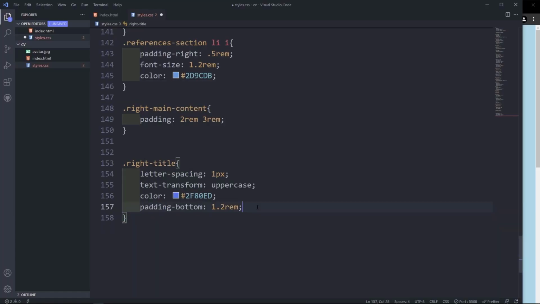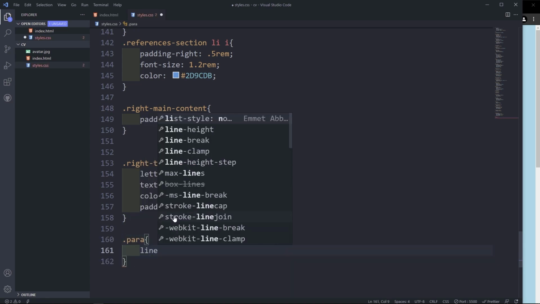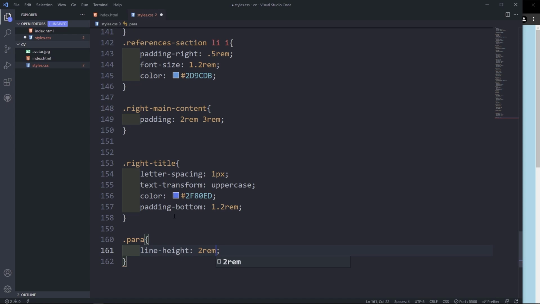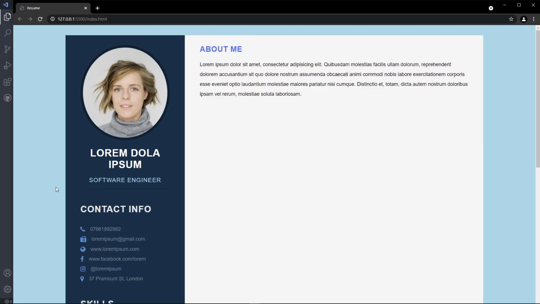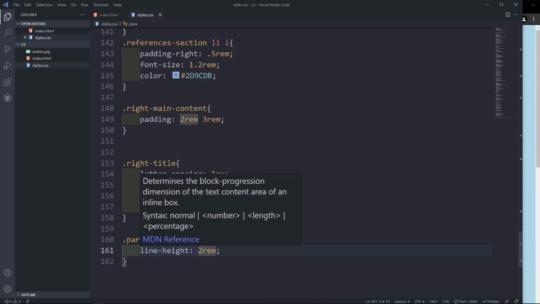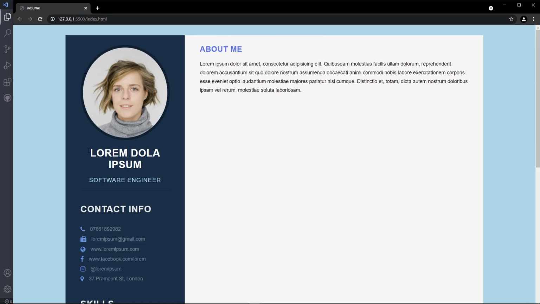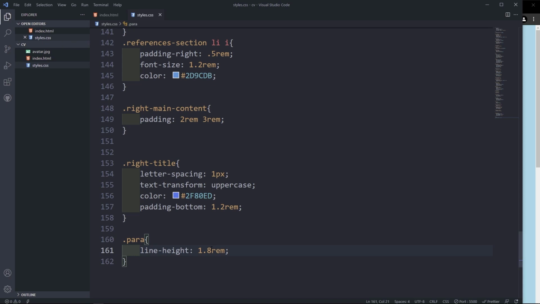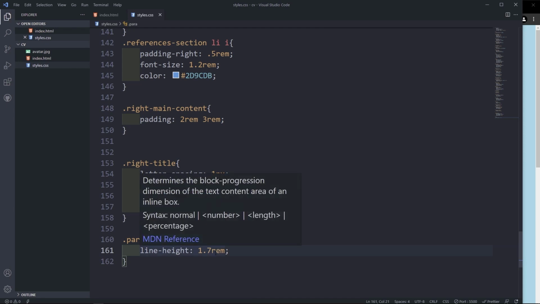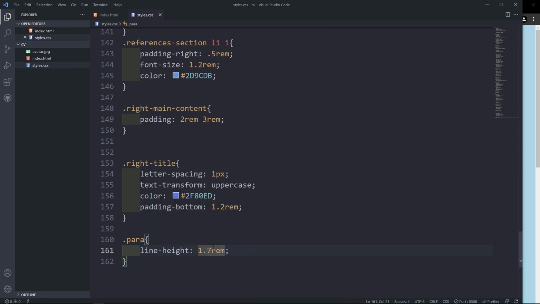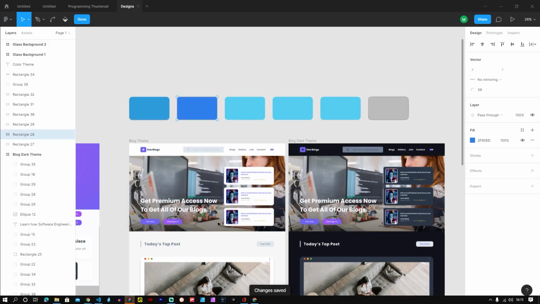Oh, it's the paragraph. Line height 2 rem. Too big. 1.8 rem. Oh, 1.7, something like that. 1.6. Yeah, we'll stick to 1.6. So what I'm going to do is get another color from Figma.